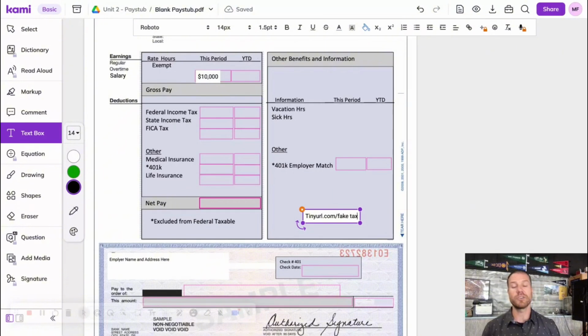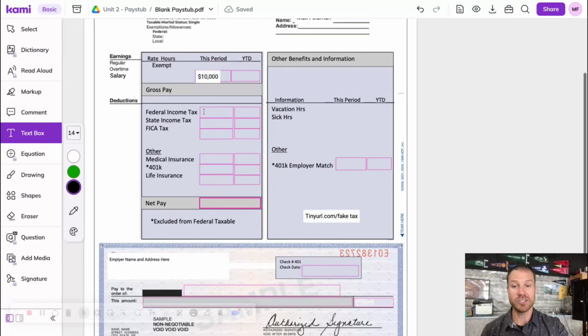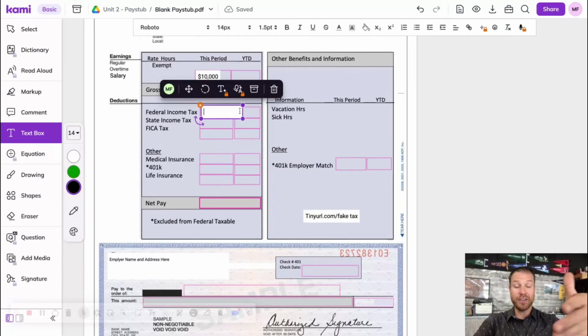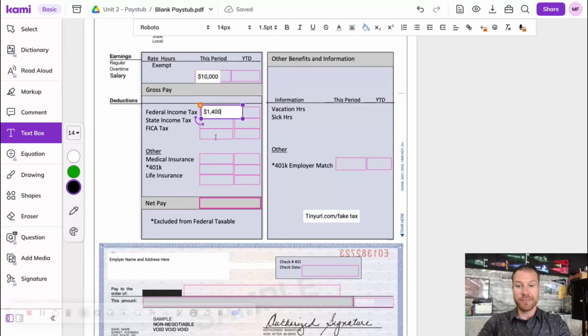You find the range within your annual salary. And once you are there at that annual salary, you can then determine what is a rate that you can use. And in my case, I'm going to say that my person is earning $10,000 a month. And with that $10,000 a month, let's say that they're paying 14% in federal taxes. So I know that in that case, and I got that number, that 14%, using the tinyurl.com/faketax. If that is what they are paying, then it would be $1,400 in federal income tax.